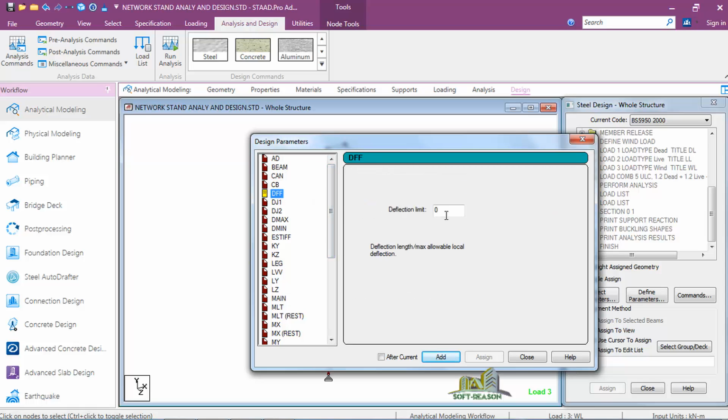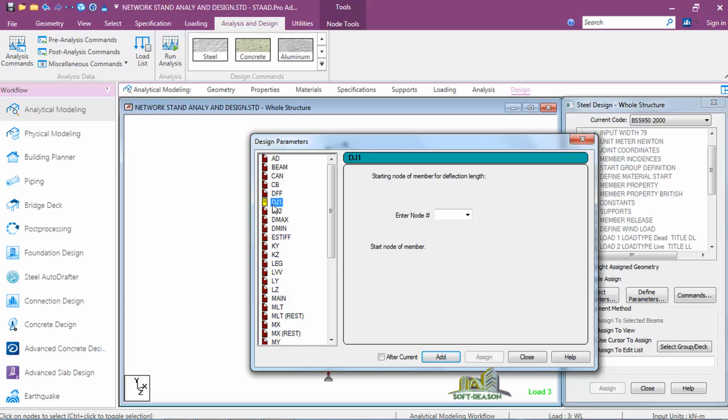Then deflections. The limit of our deflections will be 0.022, and you add. You also check for this. We don't need this. D max, our D max will be 0.100. Add. One other thing, we check for the lag length. The lag length is 4 meter. No, it's 2 meter.